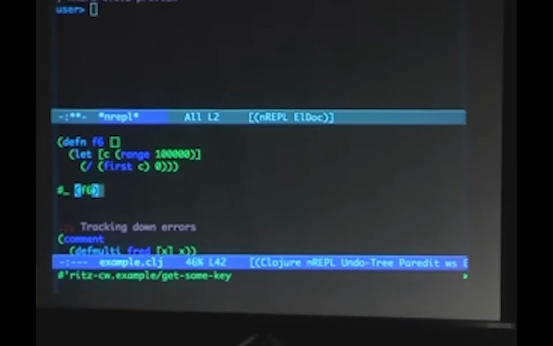Yeah, so I guess in essence my question was that if I were to implement a Ritz server in ClojureScript, would the Emacs side still be useful? Yes. You should be able to use the same Emacs interface to ClojureScript if you can get the middleware implemented. Excellent, because I have a new project.